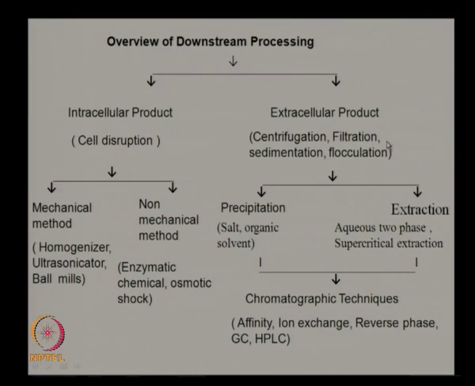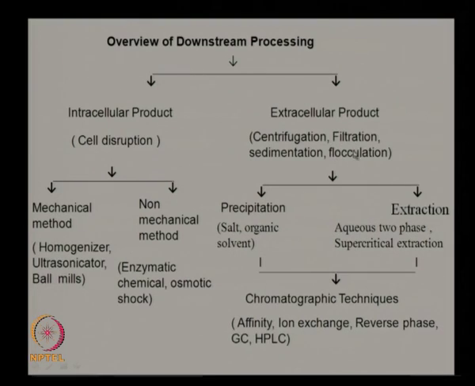Flocculation techniques: if your solid is not settling down, that means it is not very heavy and the solid is floating on top of your liquid, you can collect the solid by flocculation and remove the top portion, so the remaining liquid will be containing your desired product. So two major areas, one is the intracellular products and the other is the extracellular products. So both have different types of techniques.